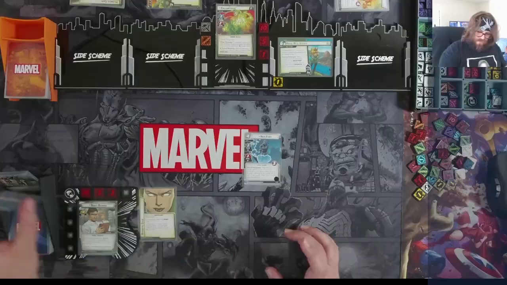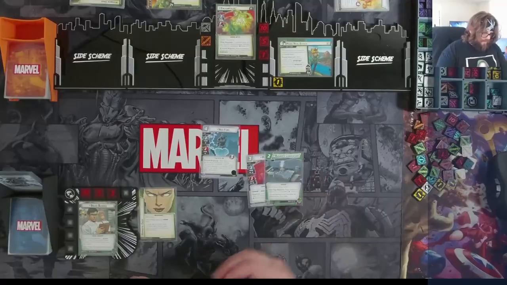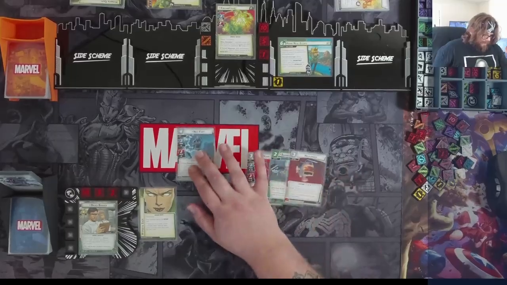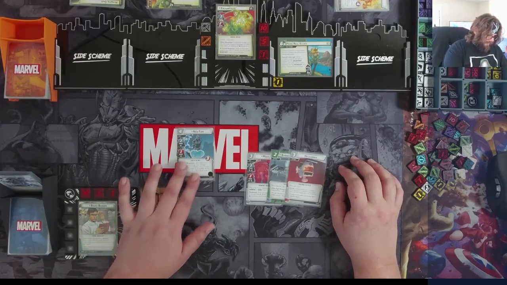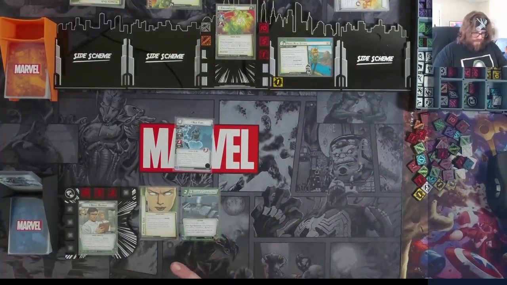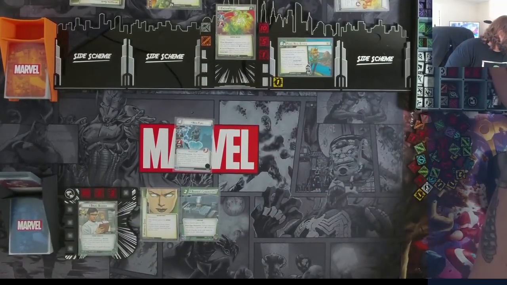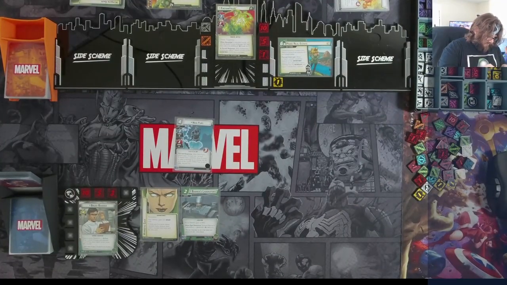I probably will regret this setup, but 1, 2, 3. Okay. And I don't have enough resources to get Moon Girl out. That makes me sad. We could at least get the Banner's Laboratory out. I keep saying Laboratory. Get this out. So my recover goes up to +2. So we got +2 on that.